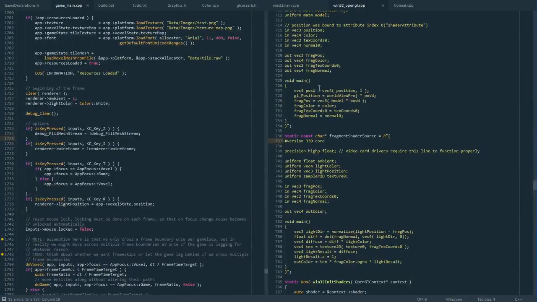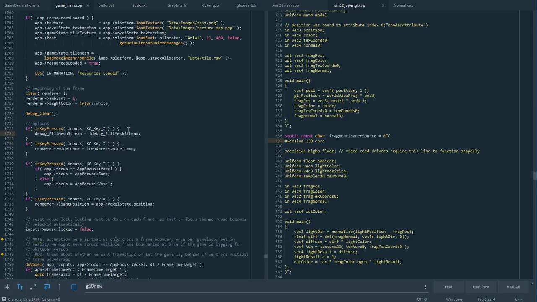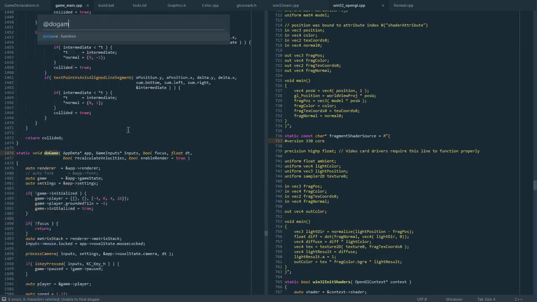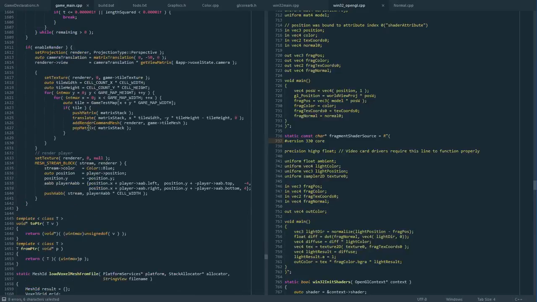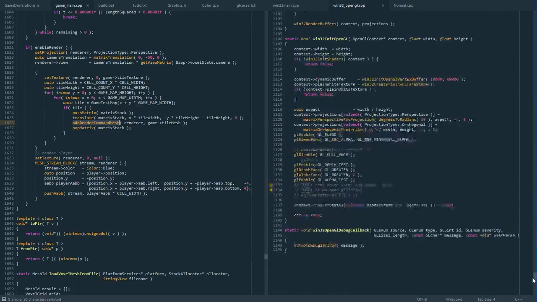How do I render them? They get rendered right here. So they do get a matrix, which I do upload.